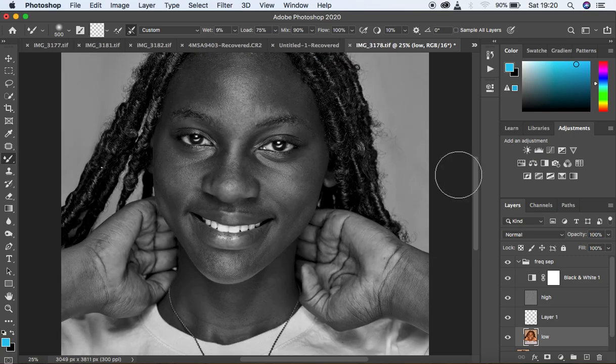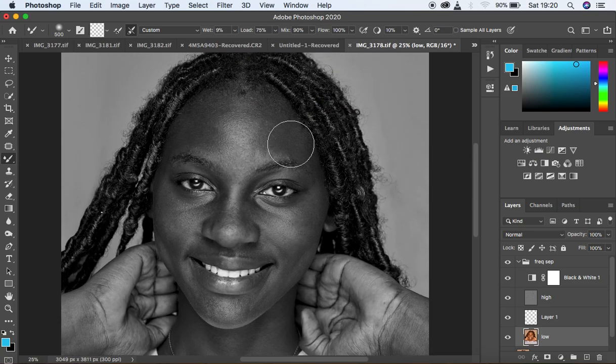When I'm done, I'm going to zoom in slightly, and since I'm on the low frequency, I'm going to start evening out the skin tones just like that. As I'm evening out the skin tones, you'll notice I'm blending the midtones, the highlights, and the shadows separately.